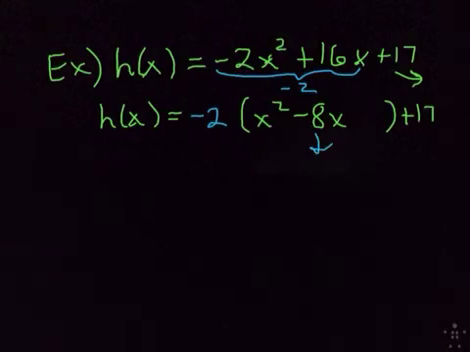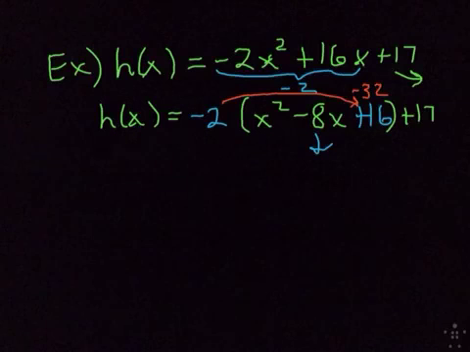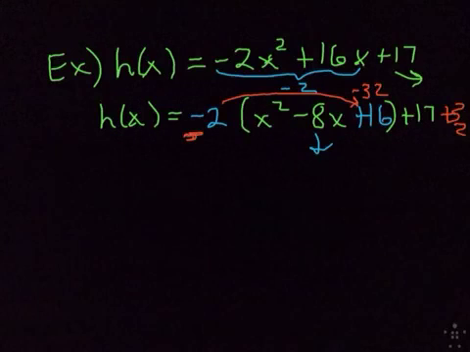So now we take half of this, square it. Negative 4 quantity squared is 16. But here is the trick. Remember, the big picture is that you're multiplying this through on the outside, so even though you just put in a plus 16, it's really a negative 2 times 16, for negative 32, that you need to balance. So add 0, and so that's why it's going to be a plus 32 on the outside. And so this sign and this sign will always be opposite to one another because squaring a real number is always positive.